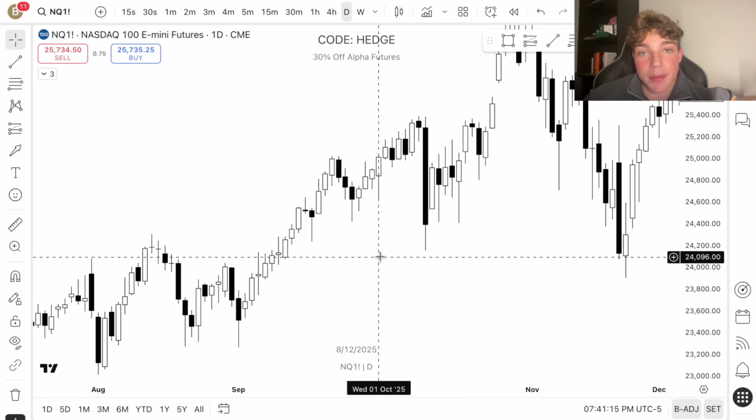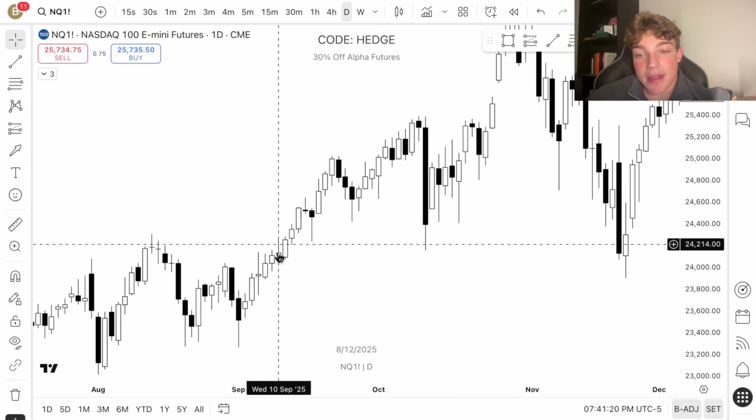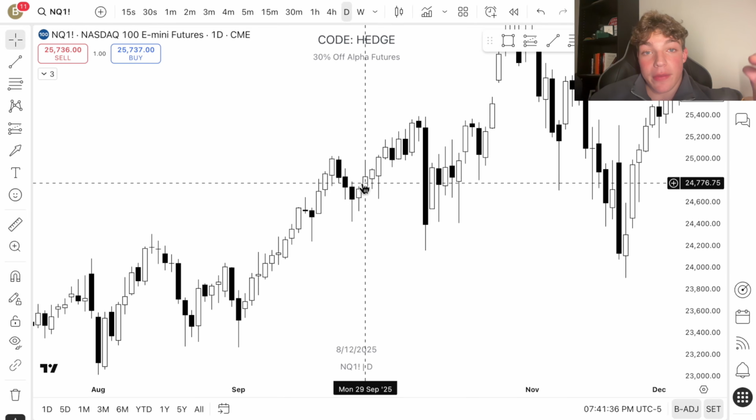This should be pretty simple stuff. You see the wicks, you see the lowest point it reached, you see the highest point it reached. Nothing too crazy. That is just how these candles function and how your charts work. Don't worry, you will get really familiar with this, and as a matter of fact, you might start seeing these in your sleep with the amount that you're going to be looking at a chart.